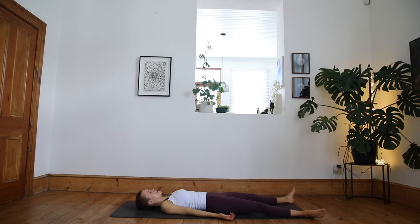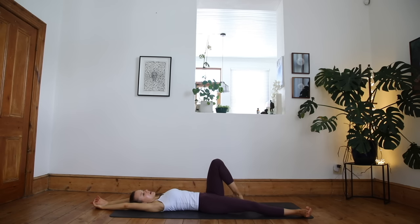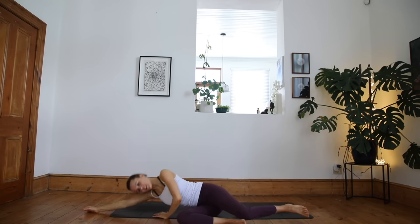Start to invite deeper breaths into the body as you bring your awareness gently back into your body and into the space that you're in. And just taking a slow stretch to bring yourself back into your body and into the room. And then when you're ready, you can slowly make your way into a comfortable seat of your choice. Taking as much time as you need, leisurely making your way there.